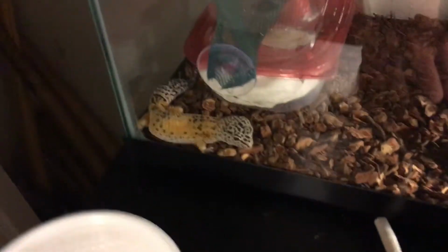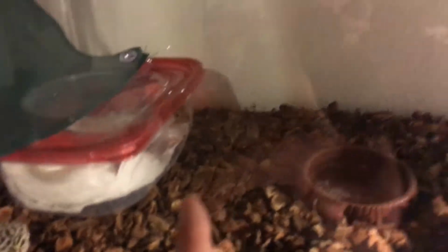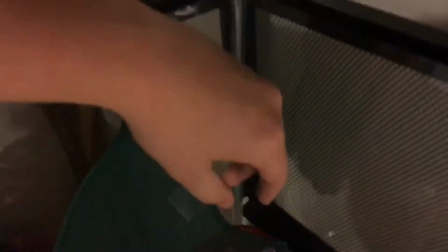And then his next door neighbors here are Stitch, and Lilo is in the hide right there. Stitch will be getting her own. I mean, yeah, it is a female, but I didn't know when I named him, so it's kind of stuck. But anyway, we have Lilo and Stitch. They both get their own 10-gallon. The other one is coming in.